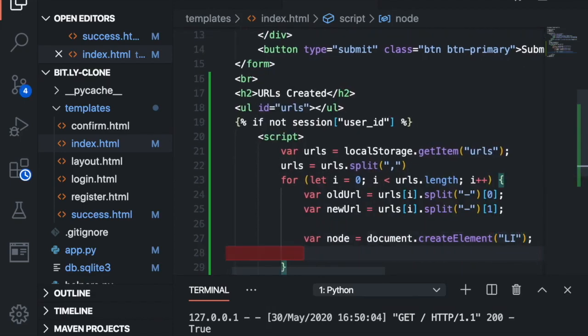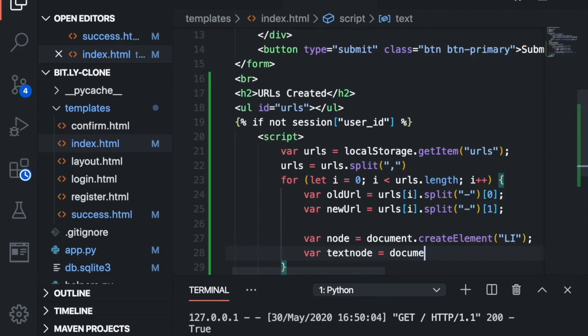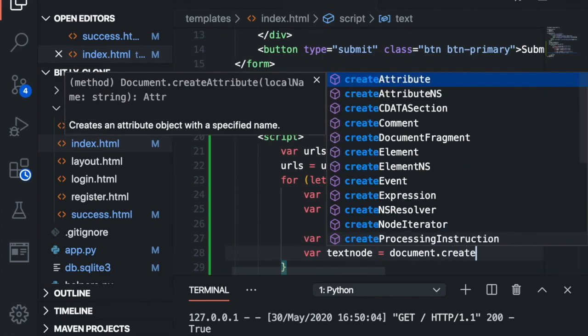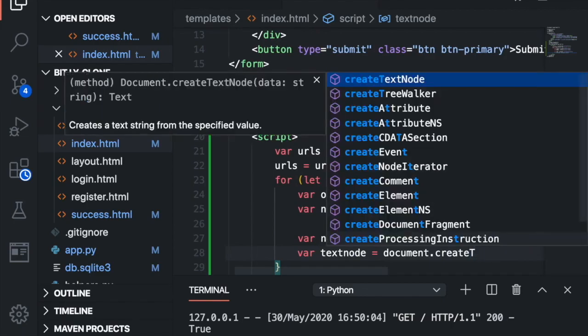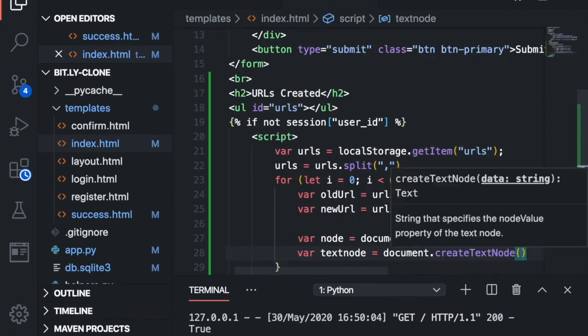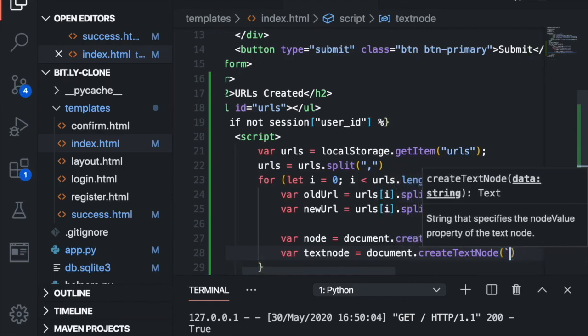In here we're going to create a text node. So what do we want to display on this? Document.createTextNode, and then here we're going to use this notation.